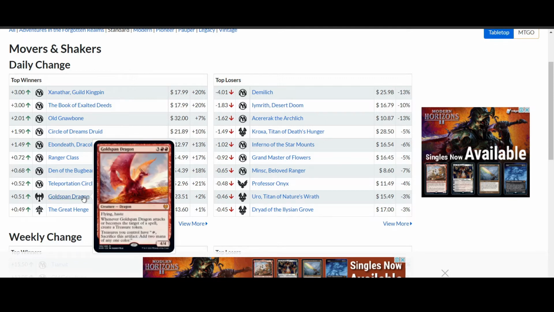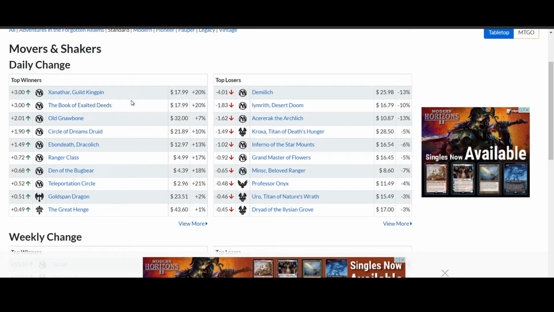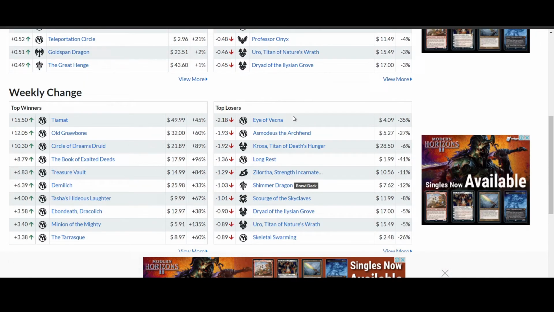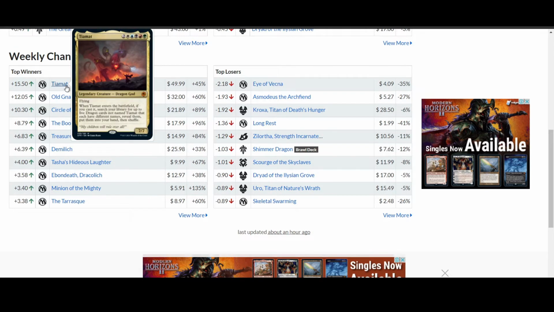Goldspan Dragon is moving up by 20%. The Book of Exalted Deeds moving up by 20% as well. So there are some expensive cards in this set already. The average is actually quite high. There are cards also dropping, but nothing as much as the increases. The highest is Demilich at 13% drop. Lolth, Spider Queen... Limrith, Desert Doom from 10%, and the Arcane Leech. Okay, that's a tough name. And so yeah, the biggest movers for the weekly are all of the Forgotten Realms.